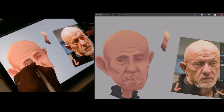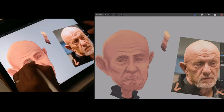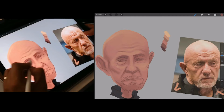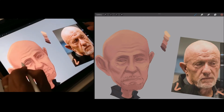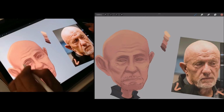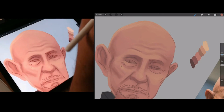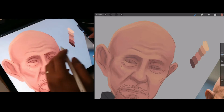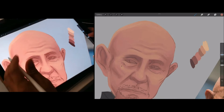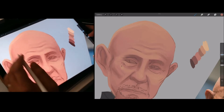So yeah, it might take you some time to get that blending of your brushes. It's not like with just one single brush you can get that perfect kind of stroke, right? You need to overlap it with other shades, and brush it again and again and again to get what it should be.